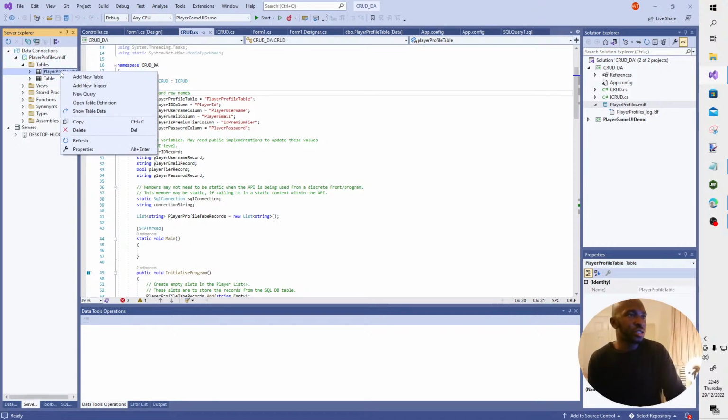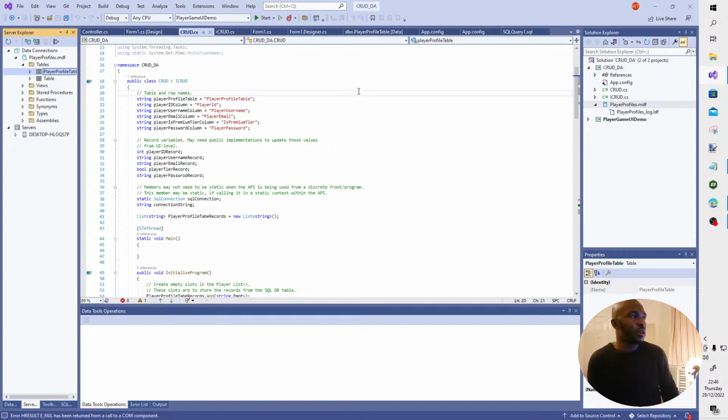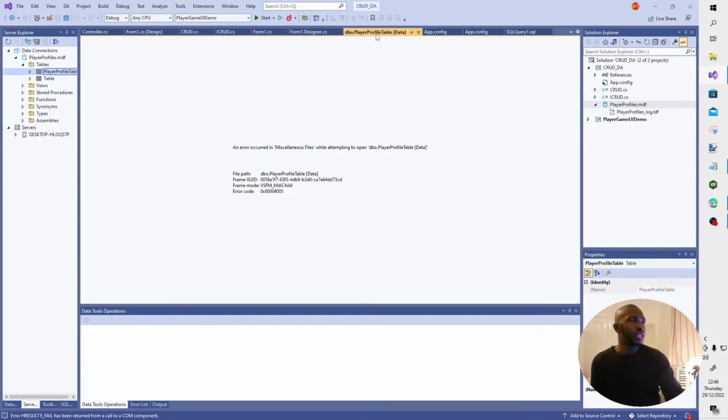I'm going to go ahead and view data. So show table data. Just going to wait for that. And I think it's already here, but it doesn't matter. It will hop to my data tab. I'll just click it myself there.